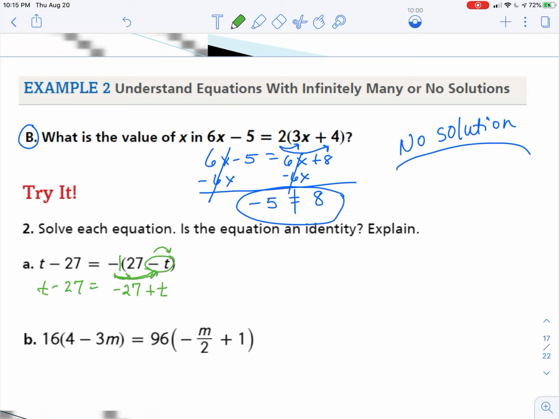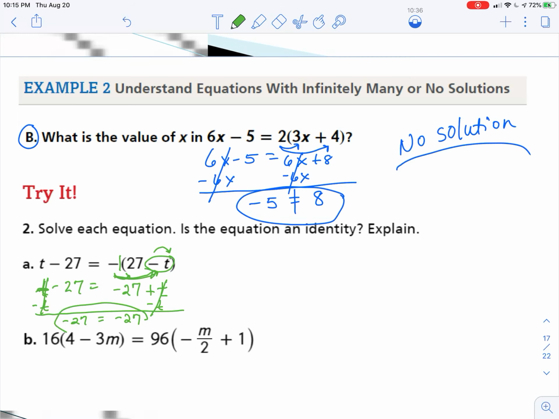All right, so let's move our t's around so that we can combine those like terms. On the left-hand side, I have a positive t. It's not negative. There's no negative sign there. So we know that that is a positive t. In order to undo that t, we have to subtract it. And whatever I do on the left side of my equation, I must also do on my right. t minus t cancels out. I have a negative 27 here and a negative 27 here, and these two cancel out.